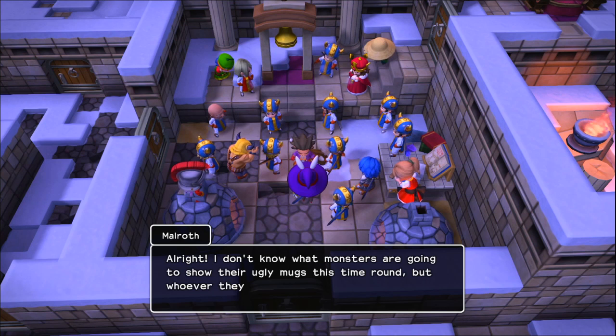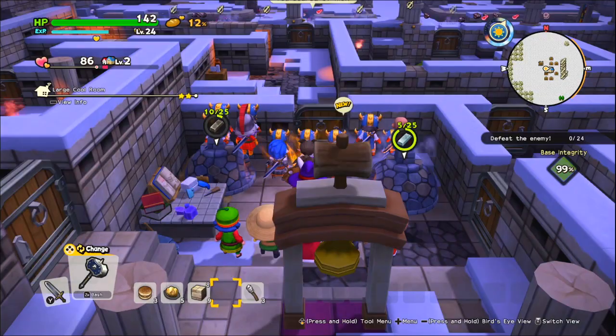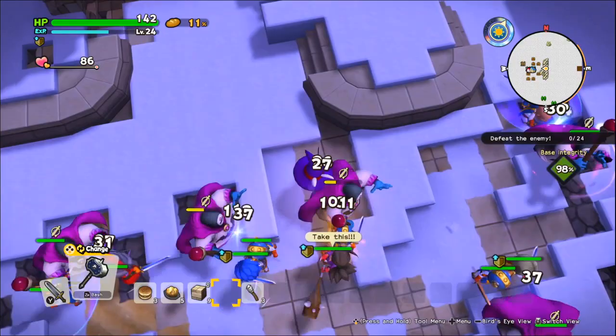Alright, I've done my job building up the defenses. Now it's Malroth's turn! I'll just stand back and let you guys have some fun. I should've put those spikes in front of that door. Ooh, mages. I also should've maybe moved the... Wow, you guys are jerks. I should've moved that laser so it's not directly on top of the door.